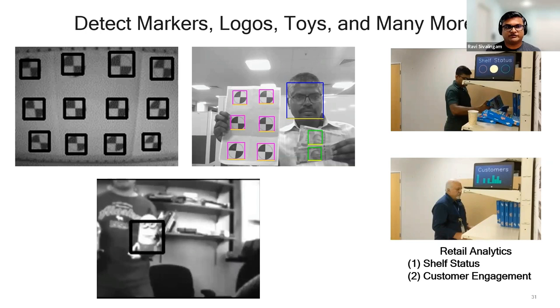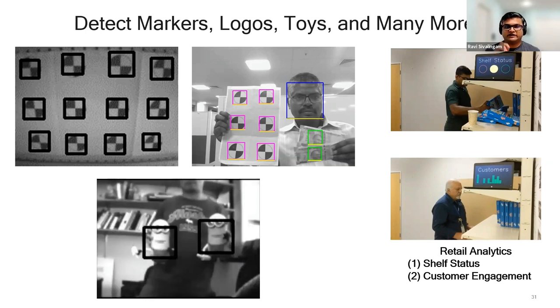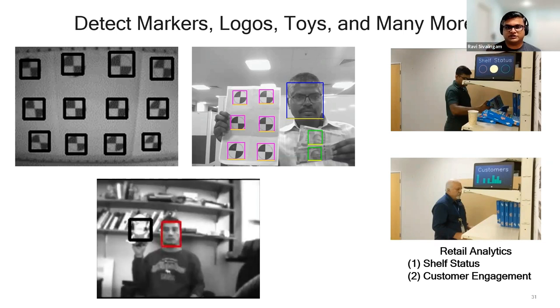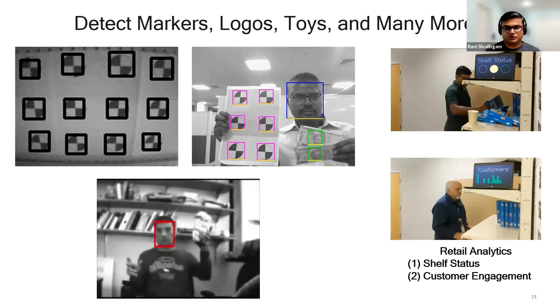You can also use it in retail analytics use cases where you have two of these QCC112 sensors, one pointing into the shelf and counting the items in stock by looking at the item logo, or the product logo, and the other one looking outwards towards the customer and using face detection, tracking it over time and showing that there are these many people looking at this product. This is live, anonymized information that you can get 24/7, rather than what is currently being done for retail analytics, which is somebody going and monitoring manually maybe once an hour, whether the shelf is stocked or whether it's empty. So this allows you to do that at very low power.